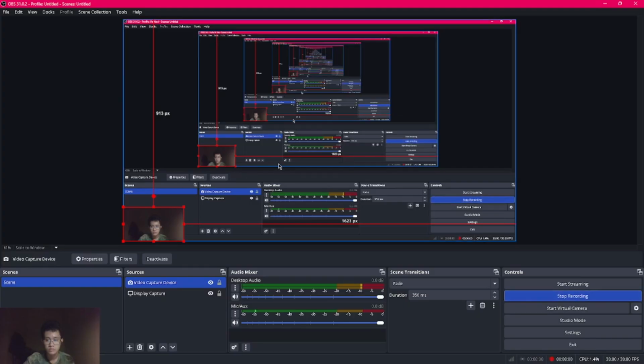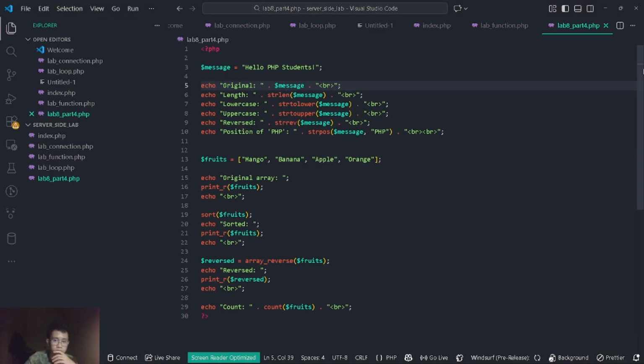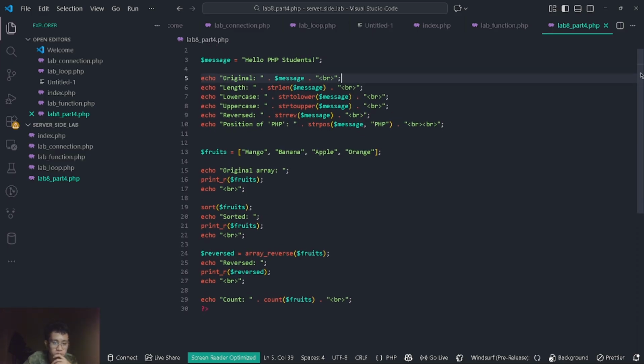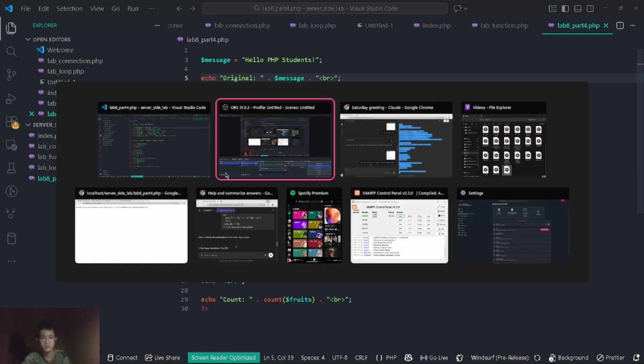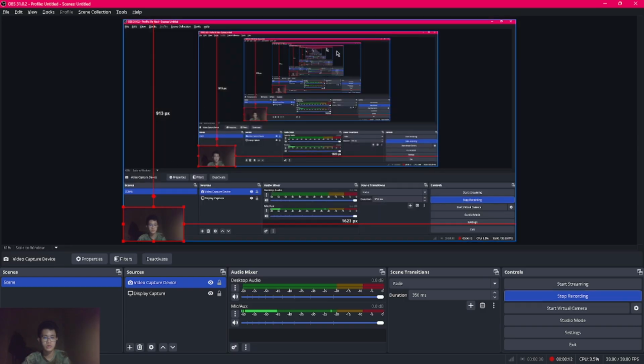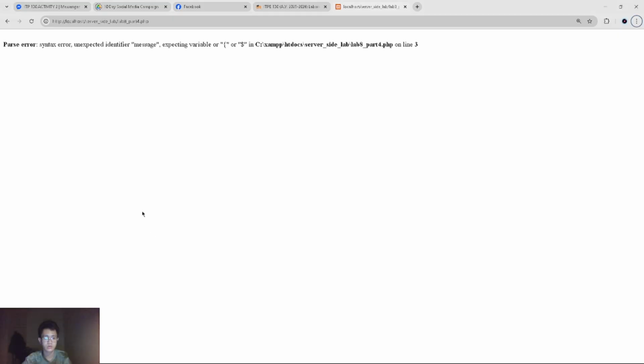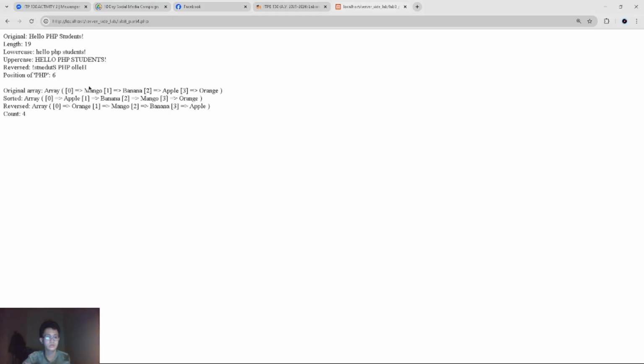So, we prompted an error. So, try to code and run it again. So, yan. So we have the original hello PHP student, lowercase, uppercase, and then reverse. Nag-reverse tong hello student, that position 6.